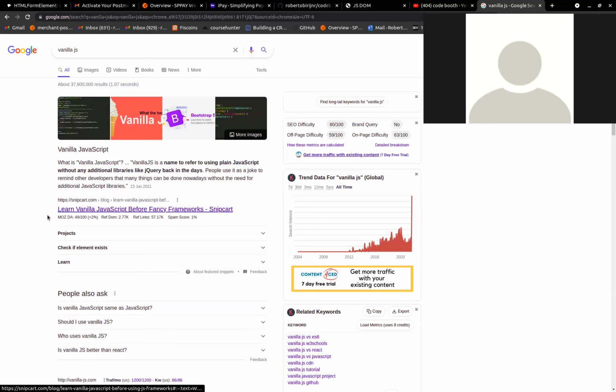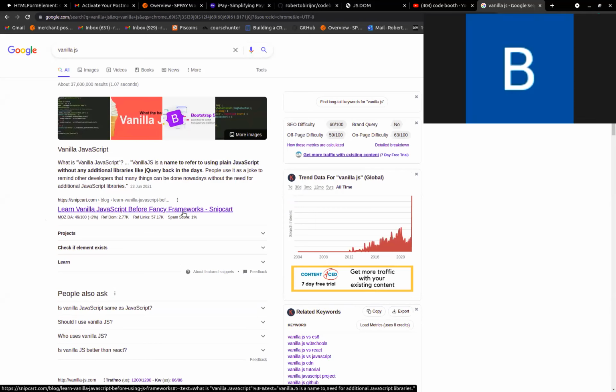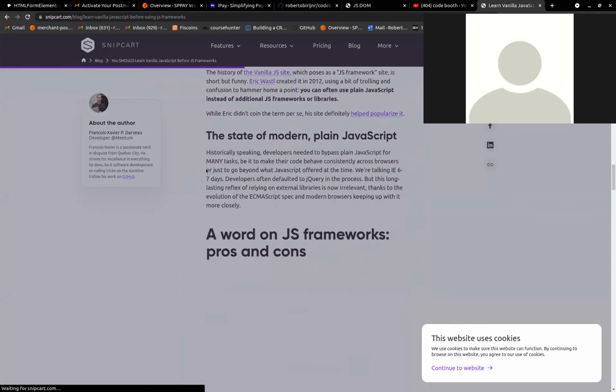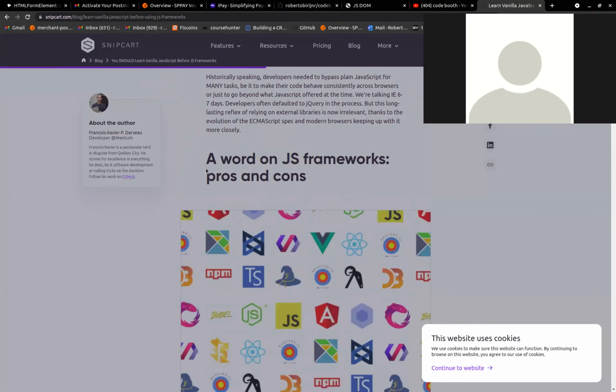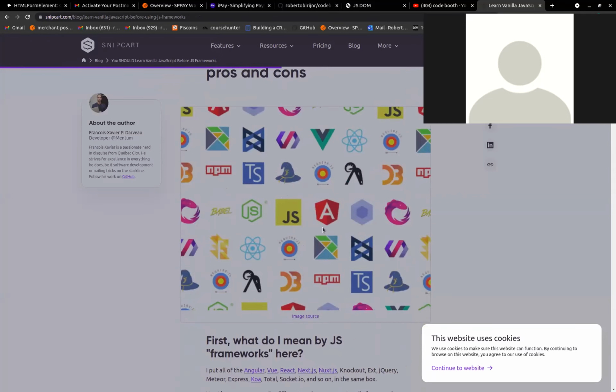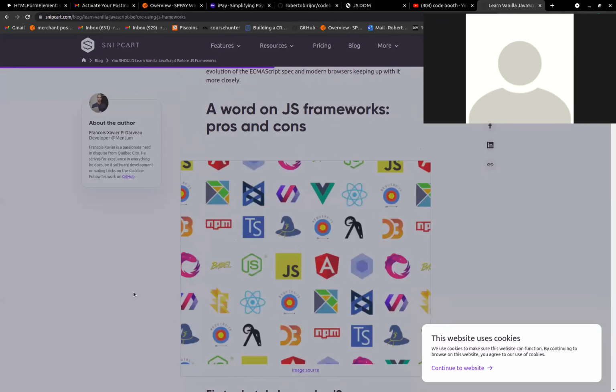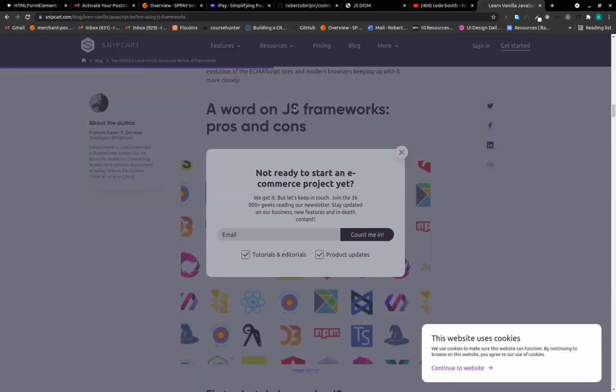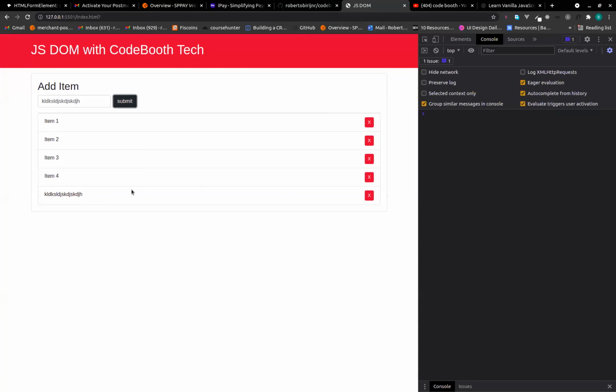Okay, so you can see if you have read this article, learn vanilla JavaScript before any framework. Guys, are you following? If I had skipped this and just moved straight to Angular or whatever framework that I want to teach you, it's not good to just jump straight to a framework. When you do that, you always come back to whatever I'm teaching you here. Especially React, if you move straight to React, you will never understand, as React is pure JavaScript. So if you go and learn React first, you are just worrying yourself.